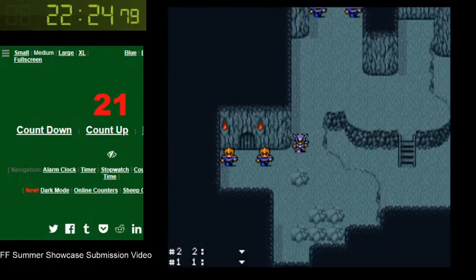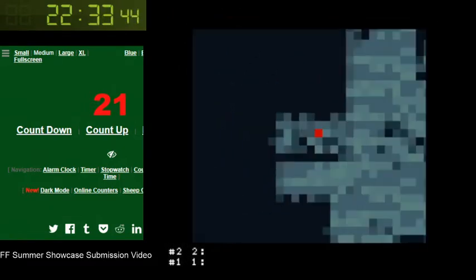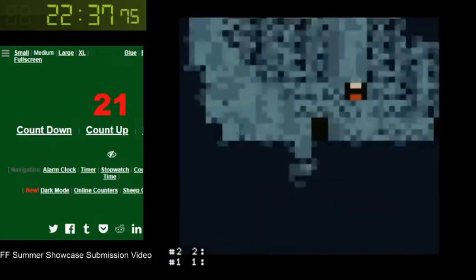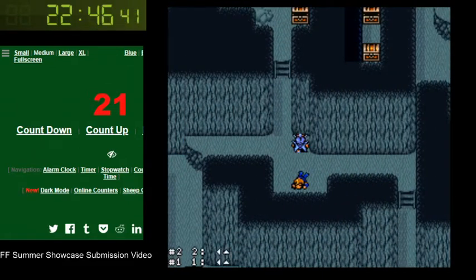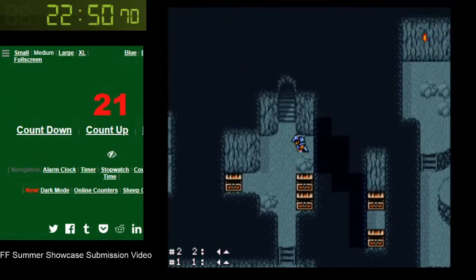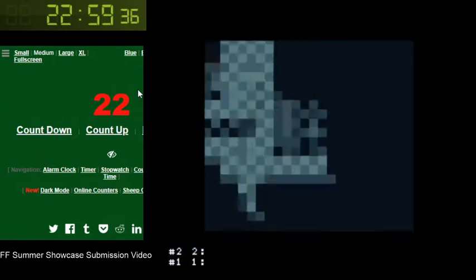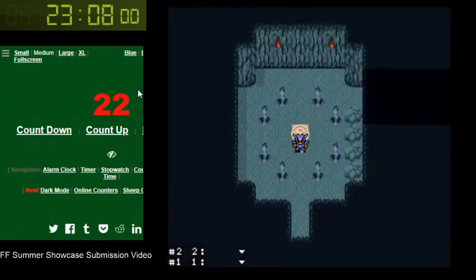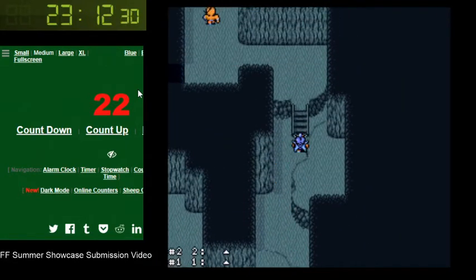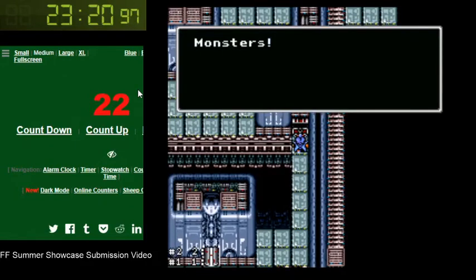Pick up the dark matter over here. Dark matter number 22. Drop a save here just in case. Bye bye Yang and Mom Bomb. Cool, so the monster chest is right there. That's good to know, which means we can check the rest of the chests here without impunity.